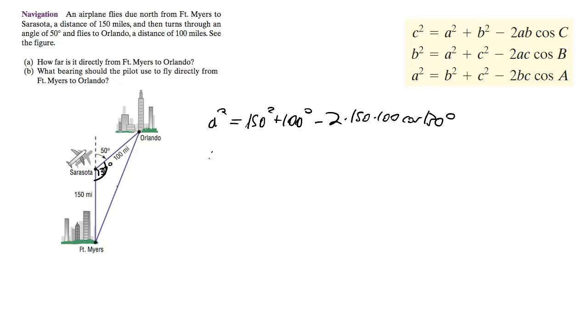So we get, I'll just make a equal to the square root of all that. You'll have to use a calculator. And this is equal to, let's see here, 227 rounds down to 227.56 miles.